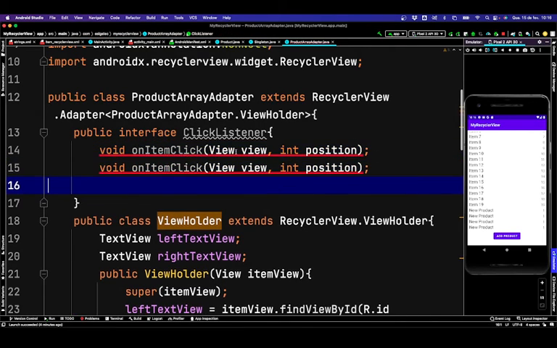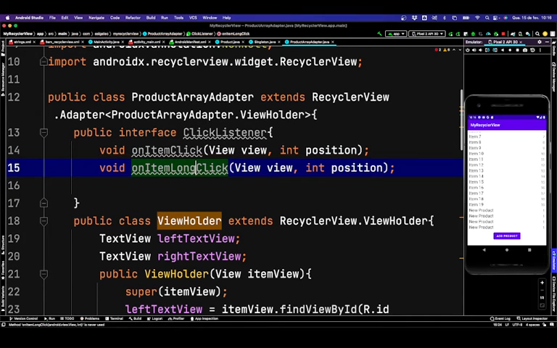So we are on the array adapter, on item long click. So long click is when the user presses and holds for like 2 seconds or so.